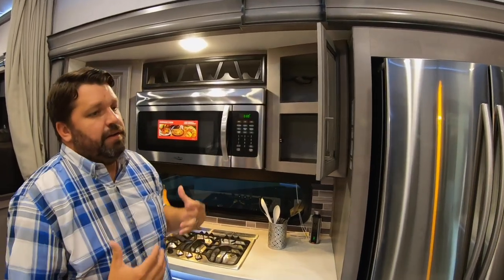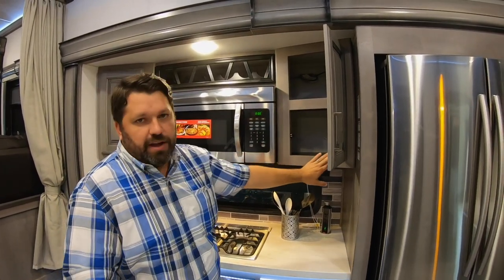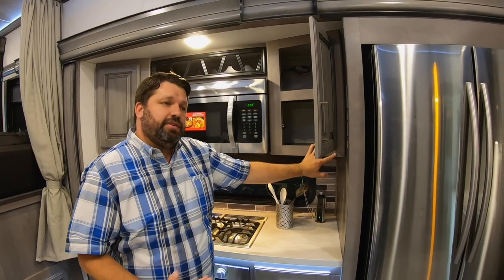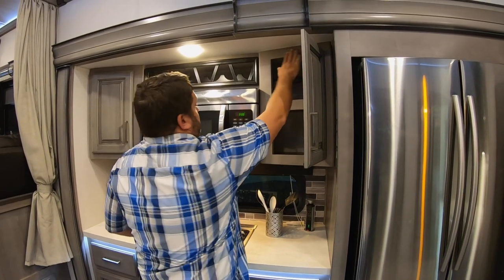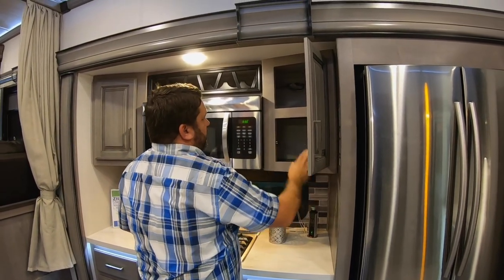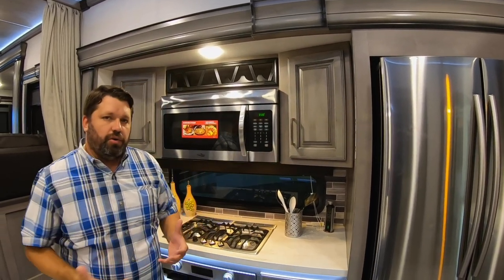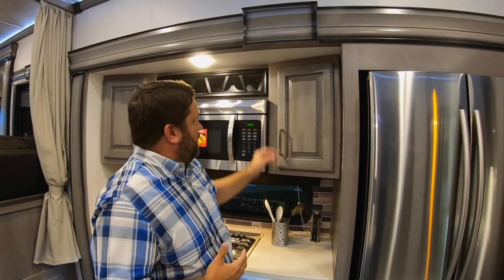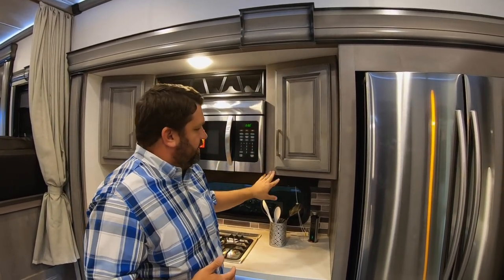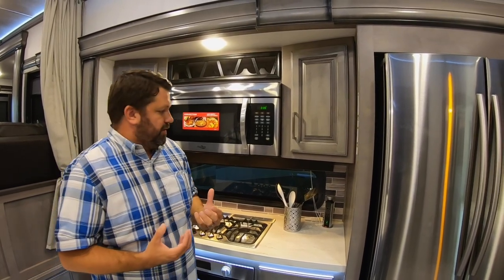One of the biggest upgrades is we have changed to solid hardwood stiles. Previously that was a feature you could only get in the Legacy Edition — we have made that standard across the Montana fifth wheel line. So you've got maple hardwood stiles, hardwood cabinet framing all the way around your cabinets. Our goal is for this fifth wheel to last 10, 15 years, maybe beyond, and these will age the same way. We don't have to worry about these stiles peeling; if they do get damaged they can be repaired very easily, really enhancing the overall quality of the woodwork inside the Montana fifth wheel.